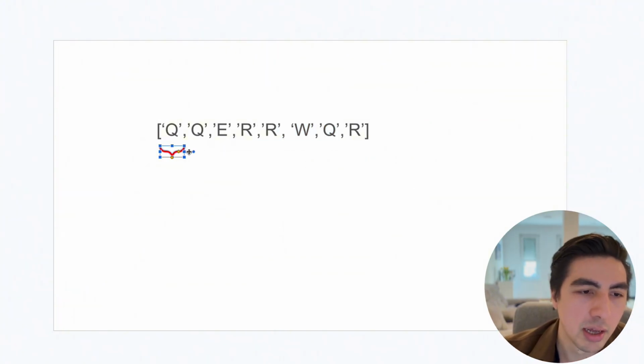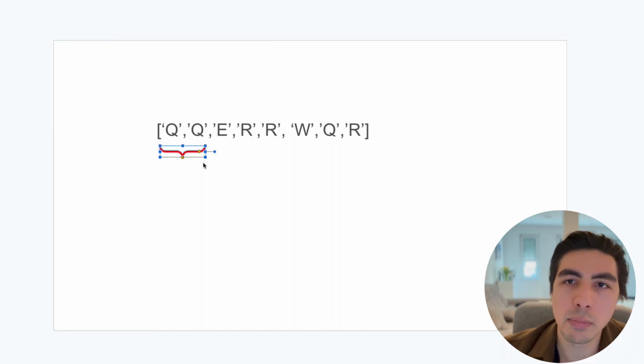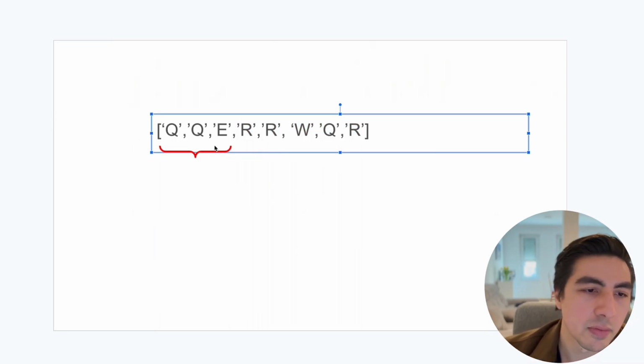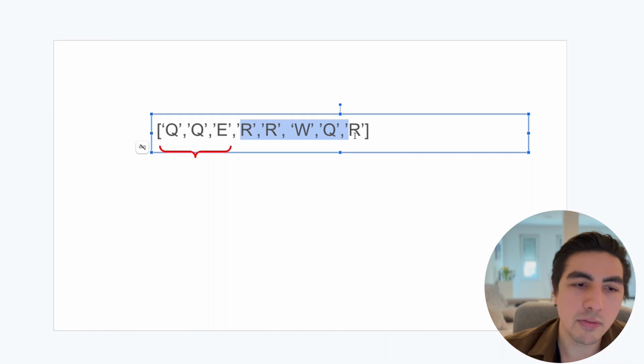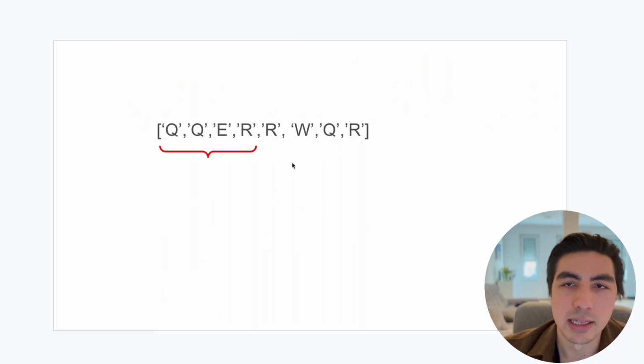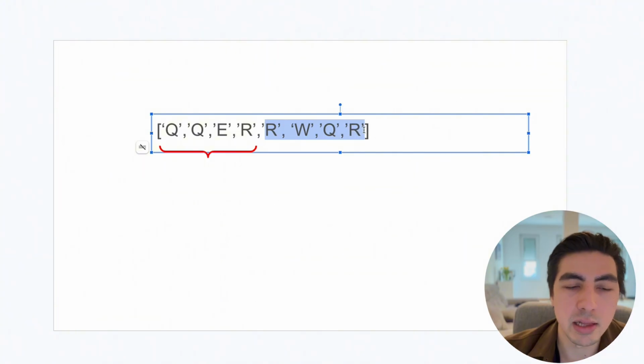So what I'm going to do here, I'm going to be expanding this window one by one to the right until what's outside of the window becomes valid. In this case here, right now I have Q, Q, and E in my window, but what's outside is still invalid. I still have 3 R's over here. So I keep doing the process, right? I expand it to the right. And once I go to this position here, then I suddenly have something that is valid. What's outside of my window here is suddenly okay, because now the maximum frequency of each character is less or equal than 2, which was what I was expecting.